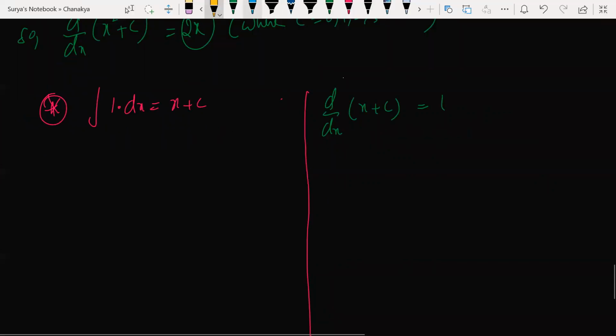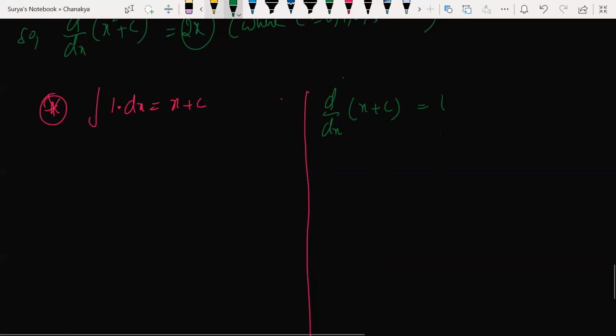It's clear now. What I'm saying here is integral of 1 dx is x plus c, I told you. What I am saying is d by dx of this has to be 1. How, sir? D by dx of x is, we know, 1. Now if I integrate this, I have to get this. That is what I'm getting here. Check. You understood? Now look at this.